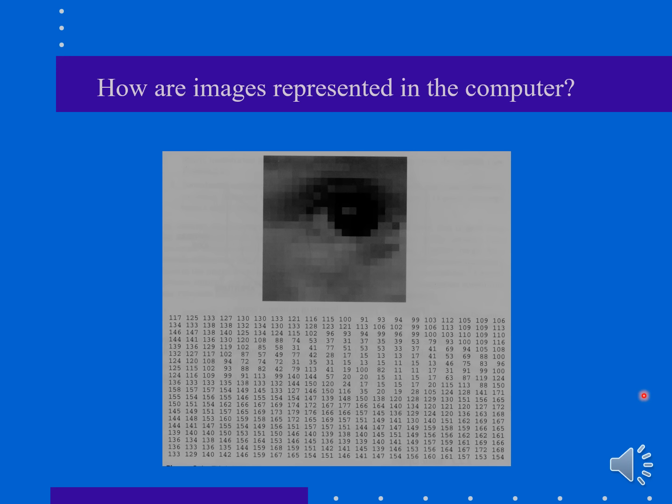If you have an image like this, each one of these boxes is called a pixel. And that pixel is usually represented by 8-bit storage, and that is called an 8-bit pixel. If it's an 8-bit pixel, 2 to the power 8 is 256. So I will have between 0 and 255 grayscales, with 255 being black and 0 being white. But I think this is an image of an eye, and you can see the darker the color, the smaller the value. So for this image, 0 is black and 255 is white.